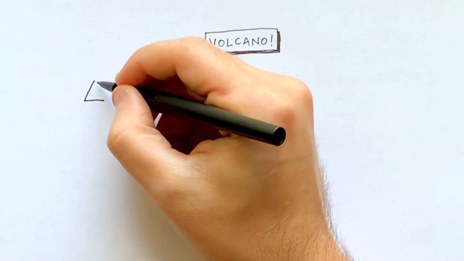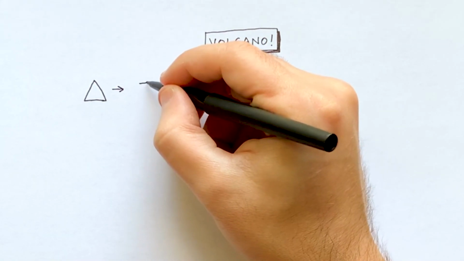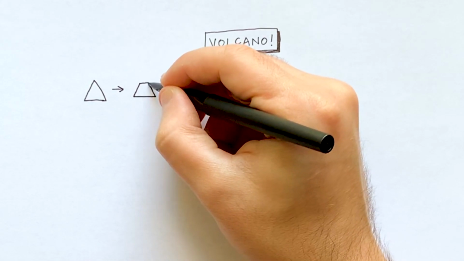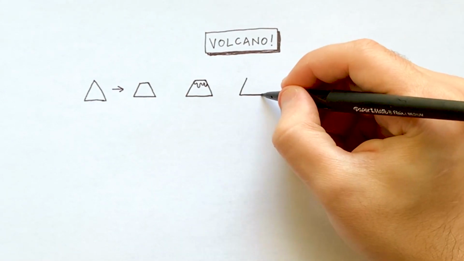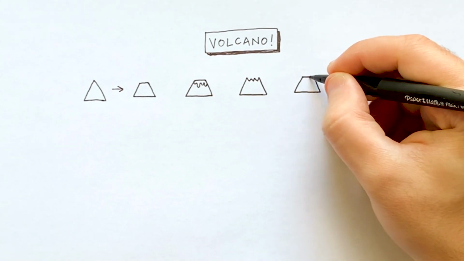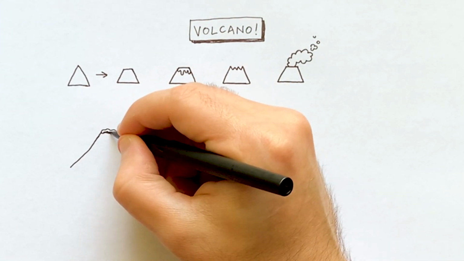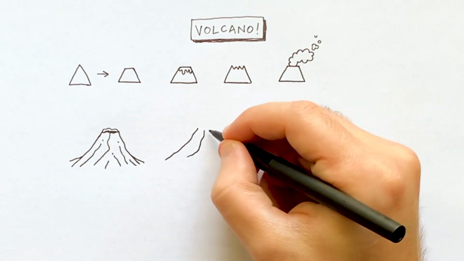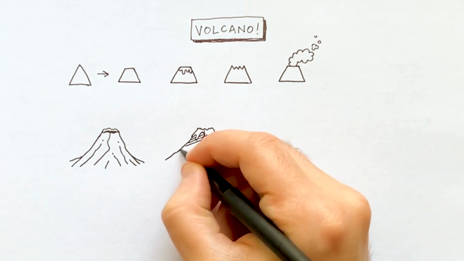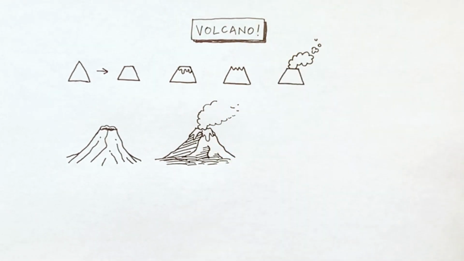Now, let's talk volcanoes. If you're drawing an icon style map, volcanoes are pretty simple. If mountains are just triangles, then a volcano is a triangle with the top chopped off. You can add some simple details like lava flowing over, or the top can be jagged, or maybe there's some smoke coming out if it's about to erupt. And this idea works the same for drawing more complicated looking volcanoes. Just draw a mountain how you normally would, but with the top chopped off. Add some hatching to give the volcano some dimension, add the lava and the smoke, and you're good to go.